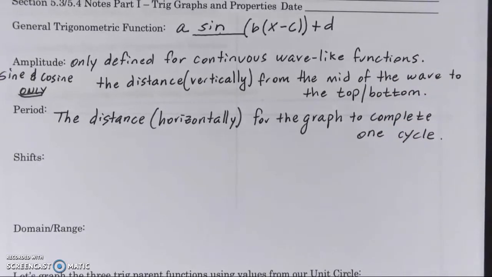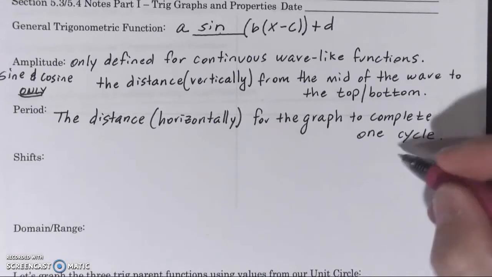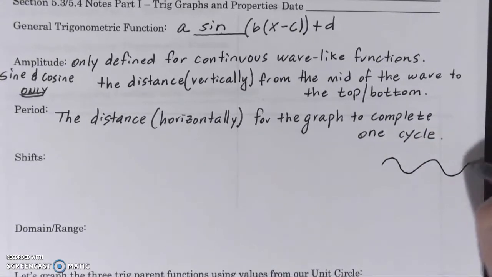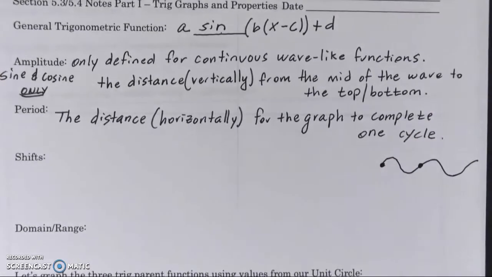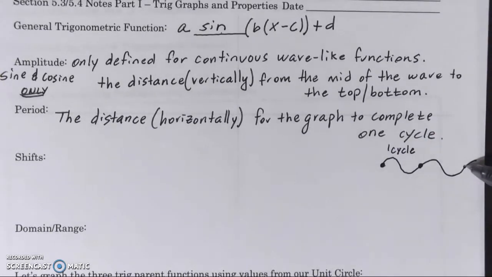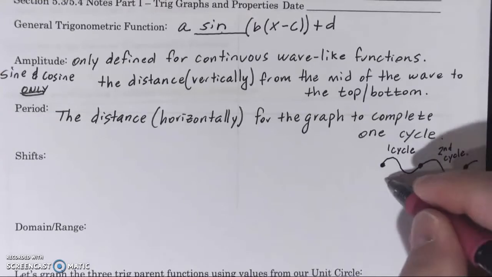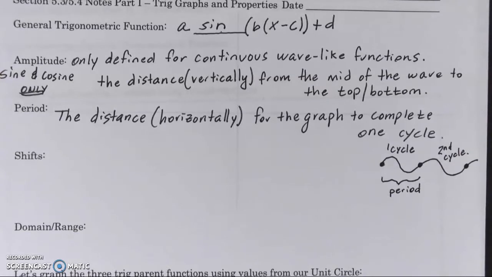Okay. So if you can think about it, and we'll get to this, a sine and a cosine are going to be like a wave. Alright? Something like this. Alright? From here to here might be one cycle. Because if we keep going, can we see that the graph starts over? This might be the second cycle. Okay? And the period would be this distance, or this amount of x values, if you will.